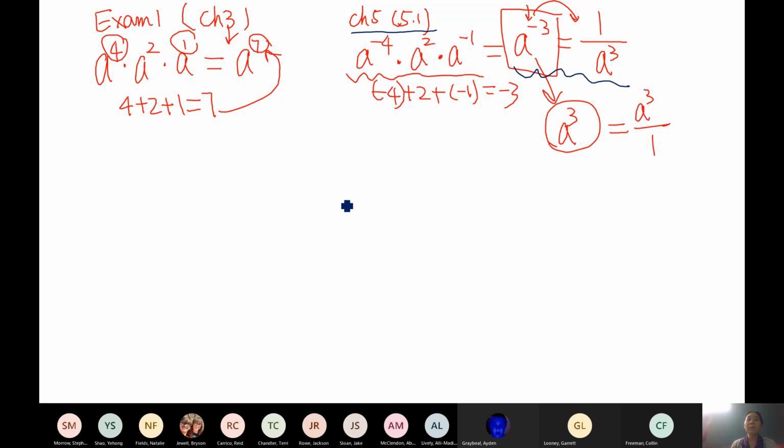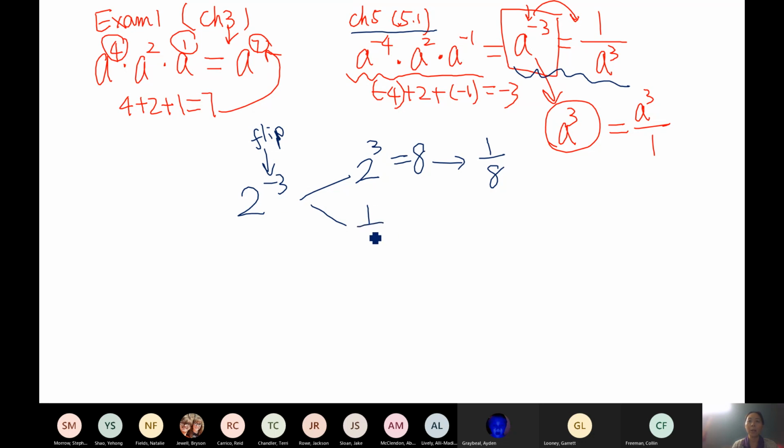All right, when you're given a specific number, like 2 to negative 3, you can do 2 steps. First, you do 2 to the third. That gives you 8. And that negative exponent tells you to flip to get 1 over 8. The other possible way is you can flip first. When you see the negative exponent, you could flip that number 2 to get 1/2. And then you deal with the exponent 3, and do 3 copies of 1/2. And that still gives you 1/8, same answer.